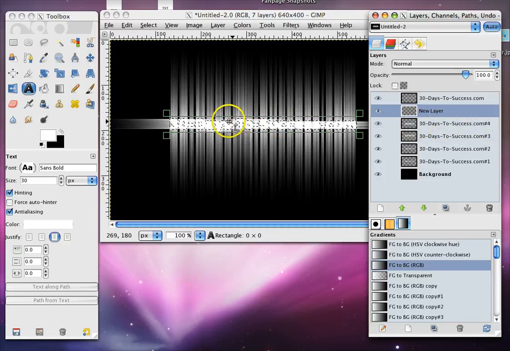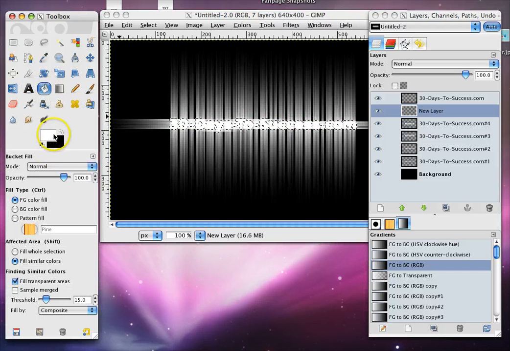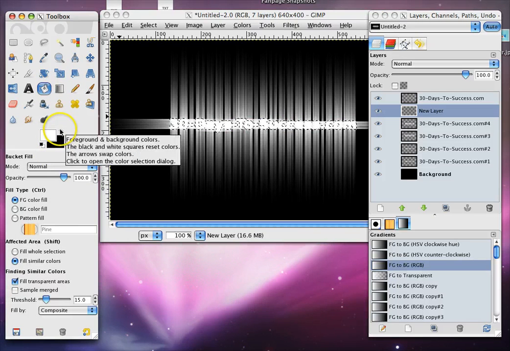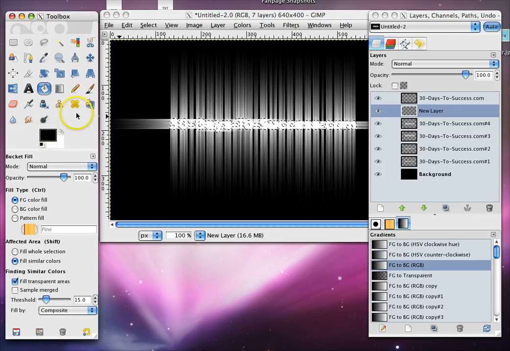Now we need to go back to the bucket tool, which is this one here if you remember, and we need to make sure that the color is black. So we're going to flip that back to black. By the way, you don't have to use black as a background, but a dark colour is recommended. But obviously, say you used a dark blue in your original background here, then you would select that same colour here, if that makes sense.